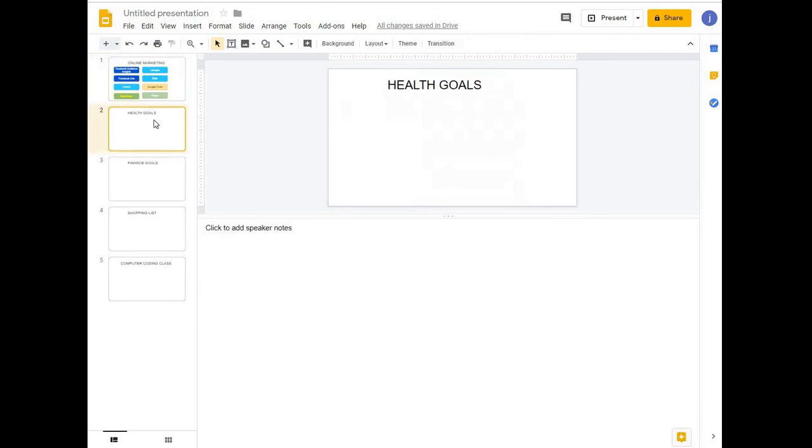And then I would do the same thing here for my health goals. If there were specific health goals I had, or if there are websites or apps or anything like that I could use for a health goal, I'd put that here. Finances, I have a Google spreadsheet where I keep track of my budget. It has all my links to all the different websites I need to make payments. I would keep a link to that here.